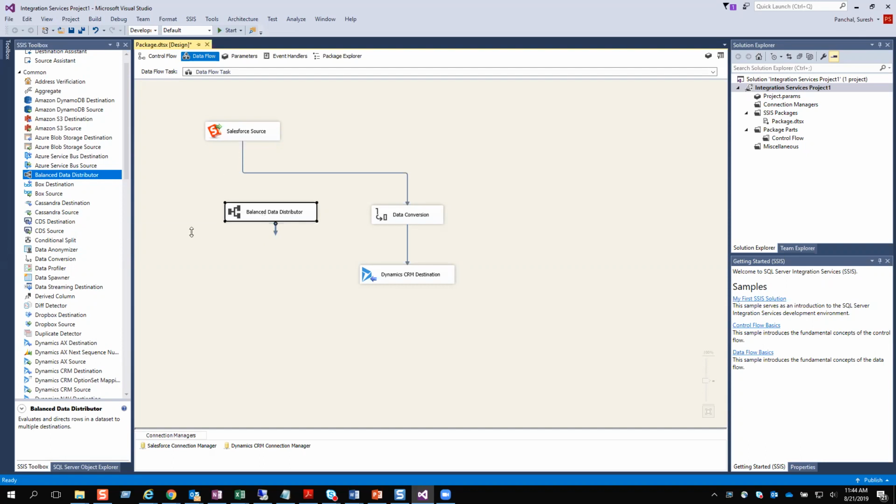Let's say the source has 1,000 records or 100,000 records getting put, you can create 5 threads or 4 threads, depending upon your server capacity. You can design multi-threading by using this balanced data distributor.